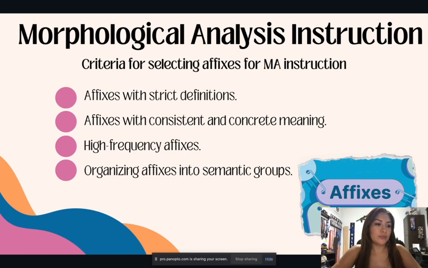Number 2, choose affixes that are consistent and have a concrete meaning, as in the prefix un, which means not, or the suffix ly, which means full of. Number 3, high frequency affixes, like the prefix dis, which in return will allow students to learn more new words. And finally, number 4, organizing affixes into semantic groups or mnemonic devices. This will help students find it easier to remember these affixes.